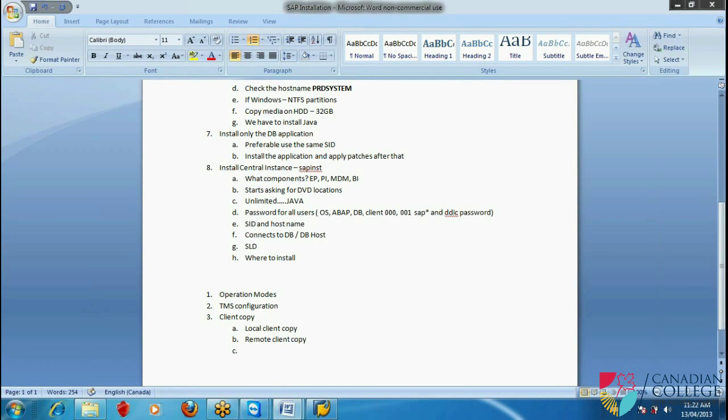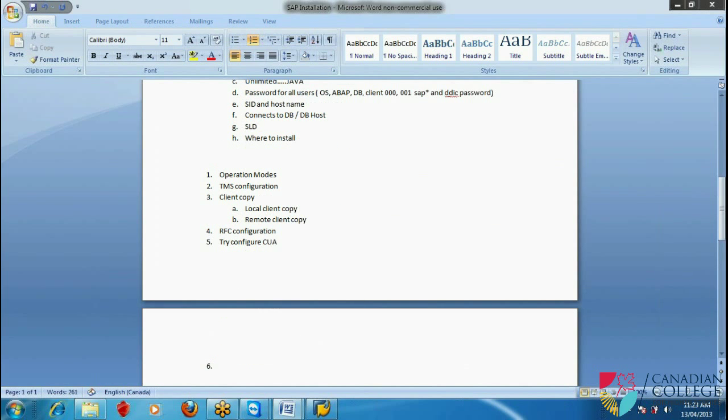Then you have to configure RFC. Then we'll try to configure CUA, right? Central User Administration.